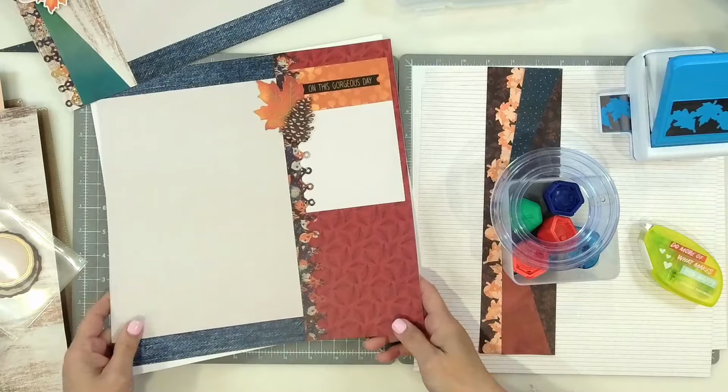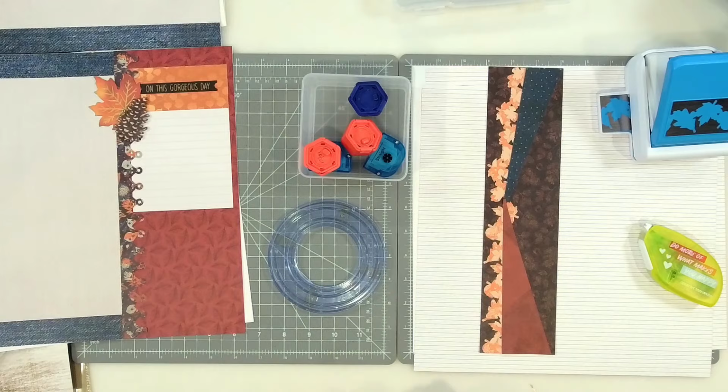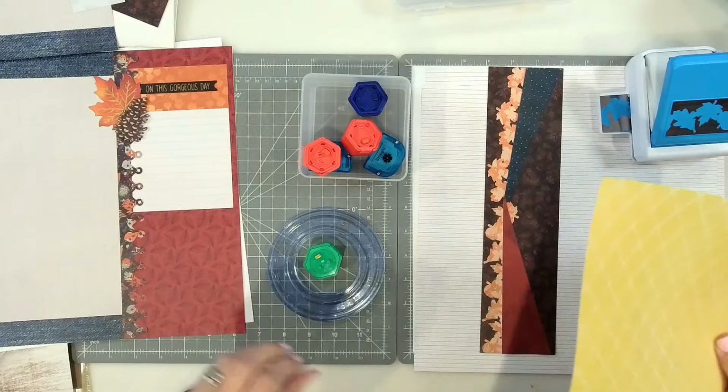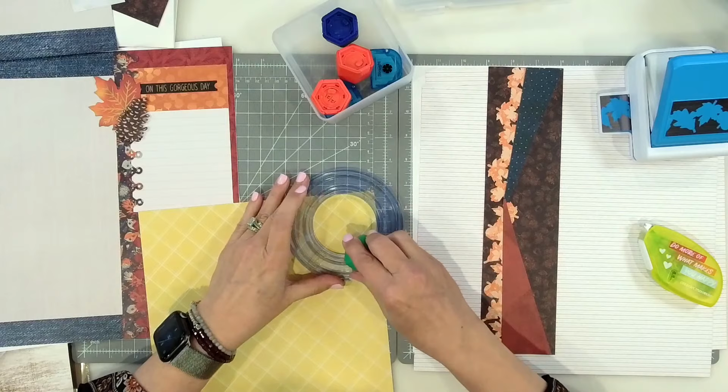I'm going to have to make another decision, though. I'm going to go down to a green blade on the inside track. But I need to figure out, maybe this is where we're going to bring in that yellow. How about that? We can bring in that little pop of yellow. Yeah, that looks good. Let's bring in that little pop of yellow with the base for the circle. So this is going to be on the smaller side of circles.